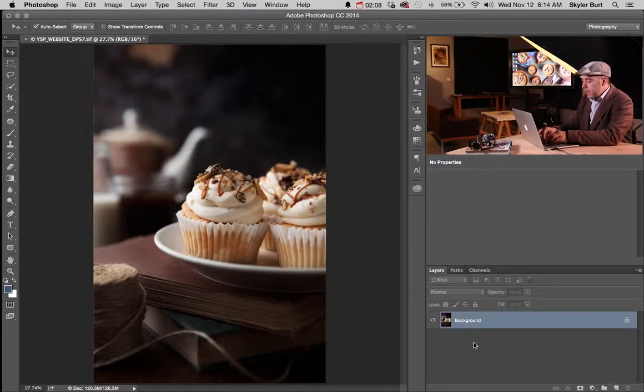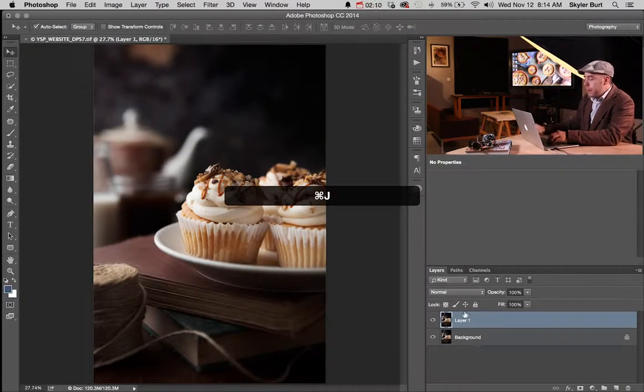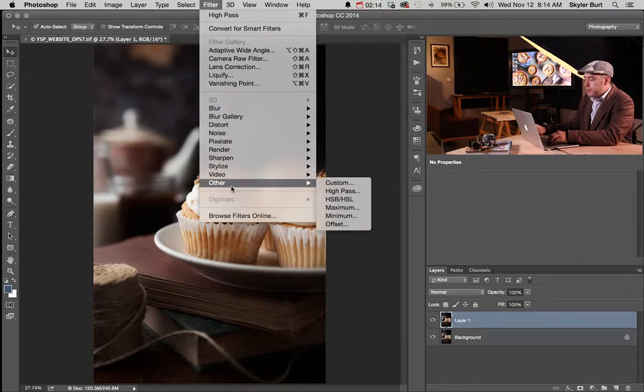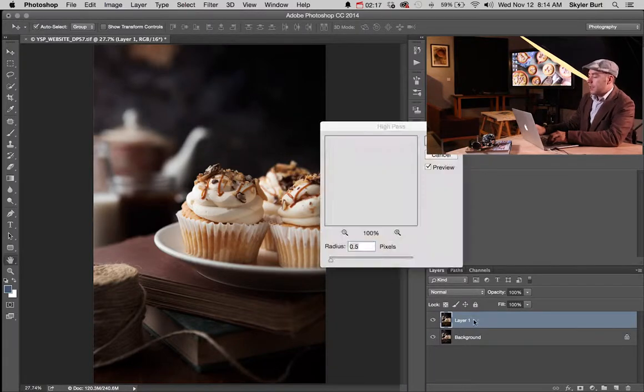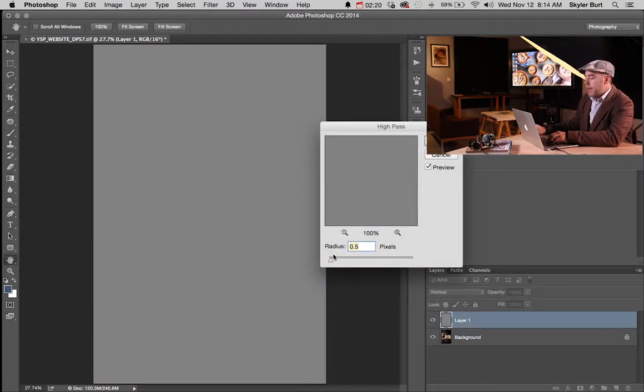And this filter is really great because it increases the contrast between the shadows and the highlights, making a much clearer image. And so to do this, we're going to create a new layer, and we're going to go to Filter, choose Other, and put the High Pass filter on this new layer. Now this will gray out our image, and we'll see we have a radius slider here to increase the radius that this filter will be applied on.